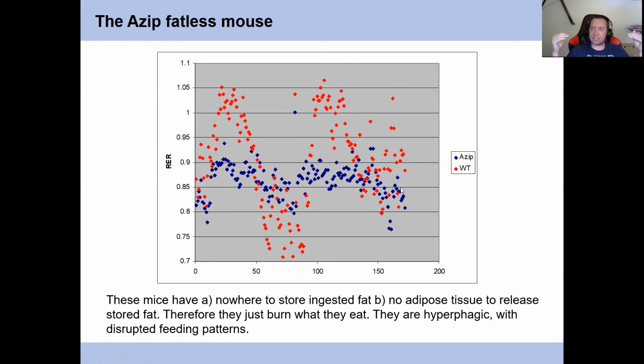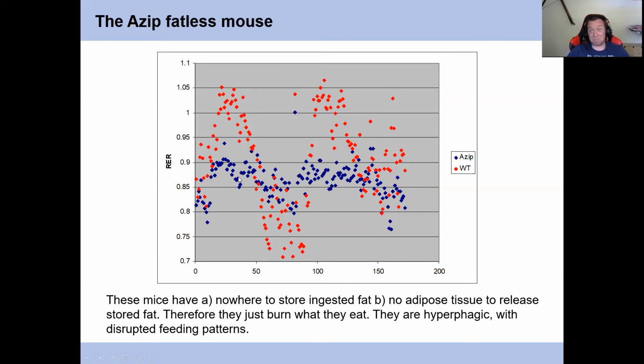And the reason for this is there's no buffering capacity coming from the adipose tissues. So when the mice eat their food, they can't store their fat, because what these wild-type mice are doing here, they're eating food which maybe has a food quotient of about 0.994, something like here, but they're storing all the lipid in the adipose tissue and just burning the carbs. Well, the AZIPs have no adipose tissue. They can't store it. And then when we get to this point, the wild-type mice are going to sleep, and they are not eating, and they are releasing their fat that they stored earlier and using that as a fuel.